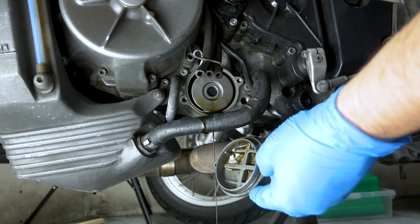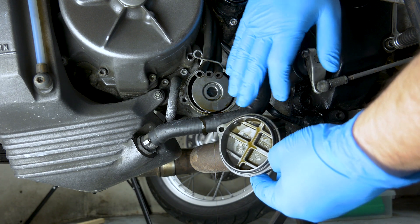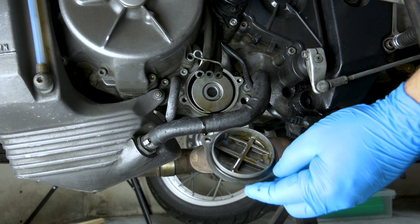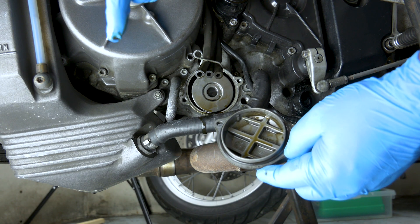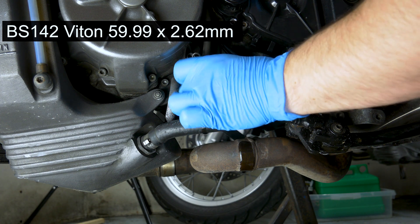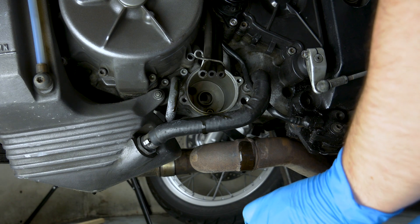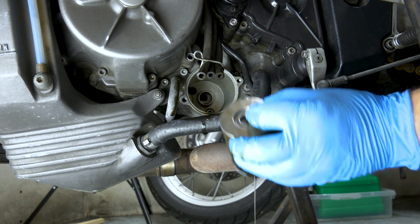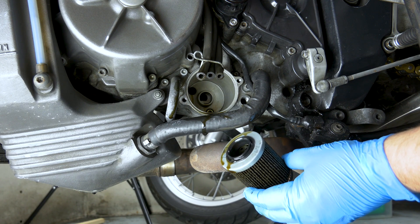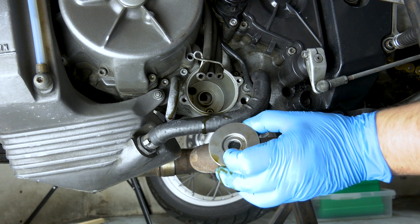There is an o-ring right there on this cup. You do want to change it because it only gets a slight push when you tighten down the cover, and if the o-ring is slightly worn it will start leaking — so that's important. Make sure you get a new o-ring. I'm gonna put up the size right over here so you can find it for yourself. Then just gently pull the filter out — it's pretty much only one way this filter goes in. The filter has got a relief valve here, and the big rubber seal goes inside while the relief valve is outside.